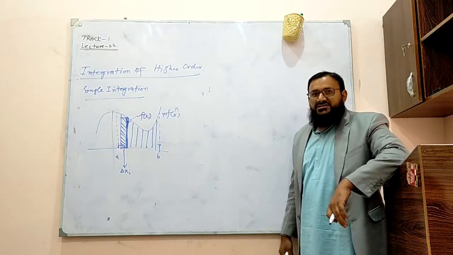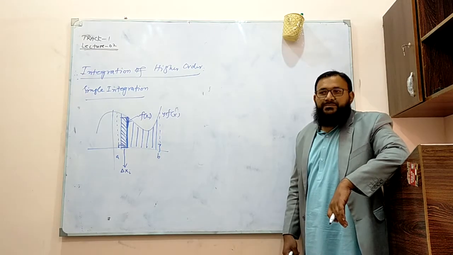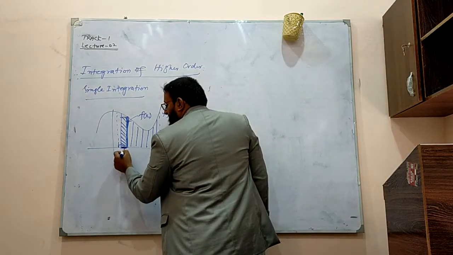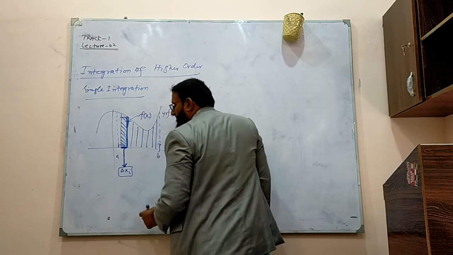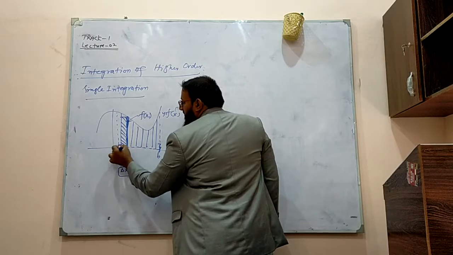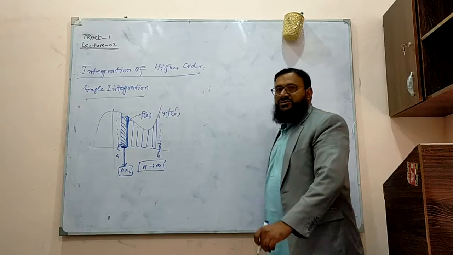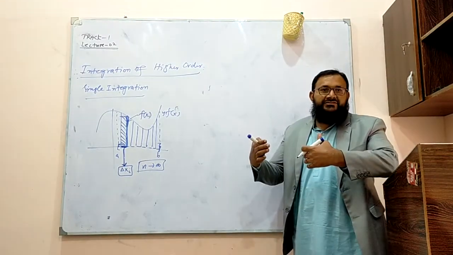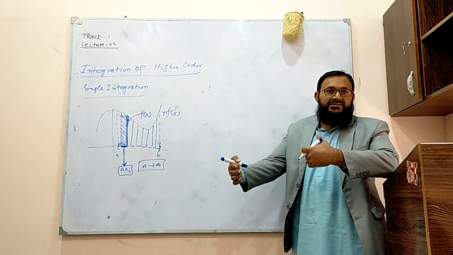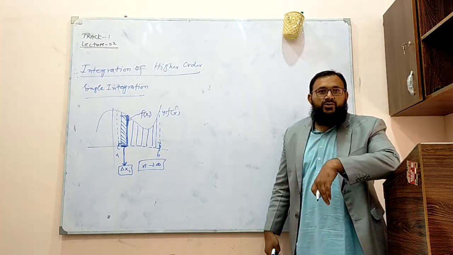Then you add all those areas, you will simply get one approximation to the area under the curve. And if you want a better approximation, you will make the width of this rectangle as small as possible. It means from a to b, you will be making more and more rectangles, and more rectangles means n tends to infinity. It means you are going to divide interval ab into n parts, then increase the value of n as much as possible. In mathematical words, we call it n goes to infinity.